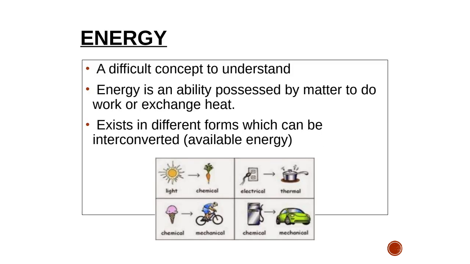So what is energy? Energy is actually kind of a hard concept to describe and sometimes a hard concept to understand as well. It is the ability possessed by matter to do work or exchange heat. So that's your definition of it. What's difficult about energy is that it's not one thing. It is converted constantly in our day-to-day lives. Here are some examples: light energy can be converted into chemical energy, like the energy that we obtain when we eat a carrot. Electrical energy can be converted into thermal energy, and so on.